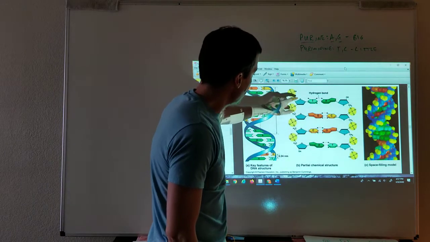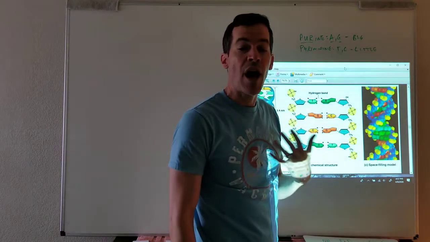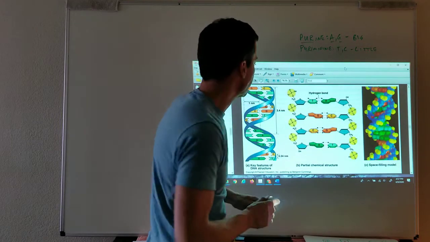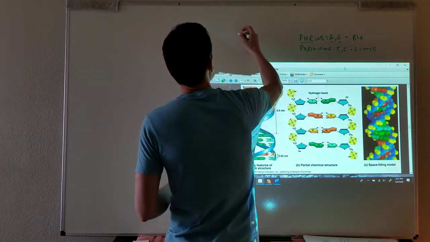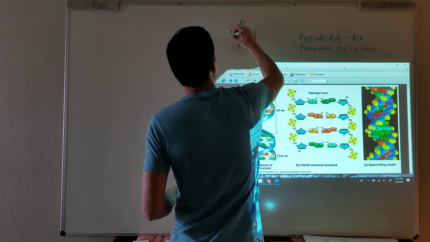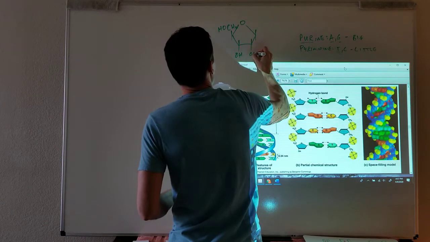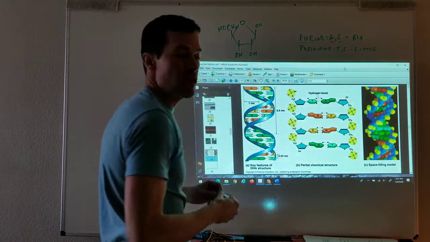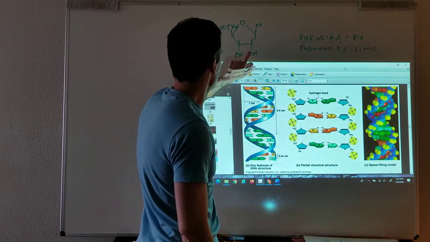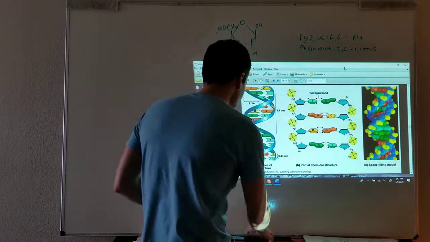In RNA, we have a phosphate, a sugar, and a base. And the difference is the sugar in ribonucleic acid is ribose. And also a difference in their bases is RNA has A, U, G, C. The difference between ribose and deoxyribose makes a whole lot of sense if you look at its structure. CH2OH, OH, OH, OH. So this up here is ribose. And if I want to make deoxyribose, I need to deoxy it. So there you go, that's deoxyribose. That's the difference between the RNA sugar and the DNA sugar.